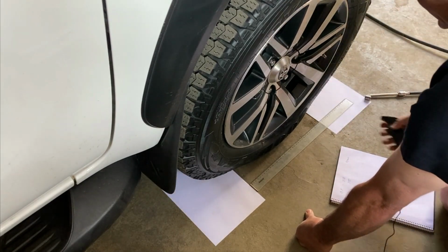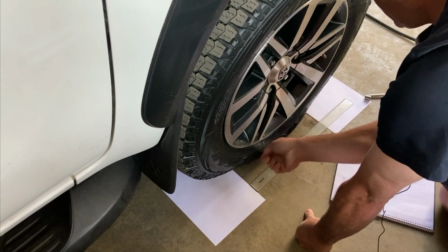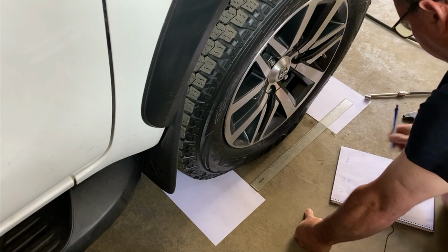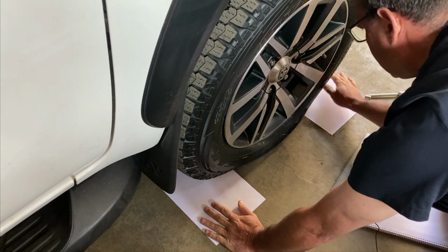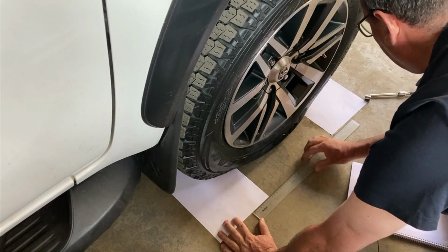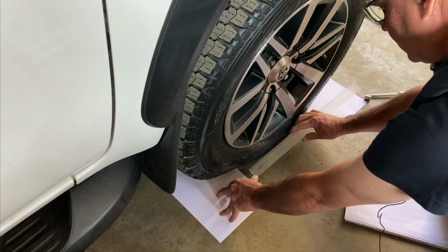Now 0.7. If I look at this tire, then this is getting into the range that I would want to do a sand with. It's got a nice little bulge, it looks flat enough. 0.7. Now obviously we are talking 0.7 is deep sand issues, Namib Desert, those type of places.